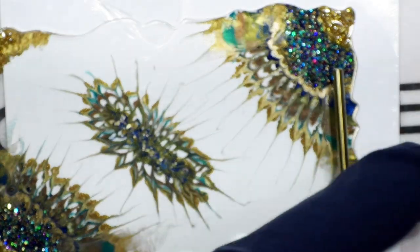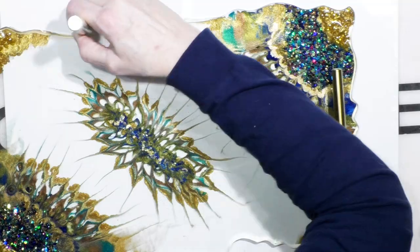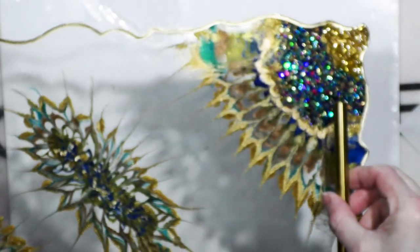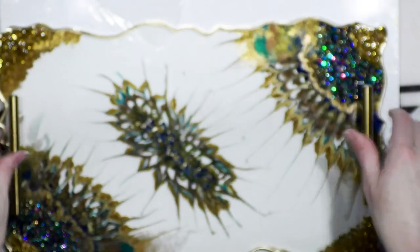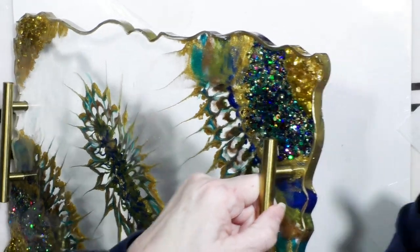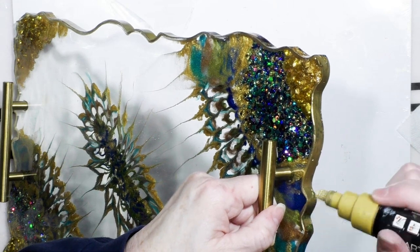I like to shake every so often and just repress to get it flowing really well. Okay, so there are the edges done, and I still have the sides to do, which you can totally leave, but I'm going to paint the sides as well. It's oil paint, so this takes a little bit of time to dry. You can also use the gold leafing that comes in a jar that you get on Amazon, or you can get it at Michael's or Hobby Lobby.